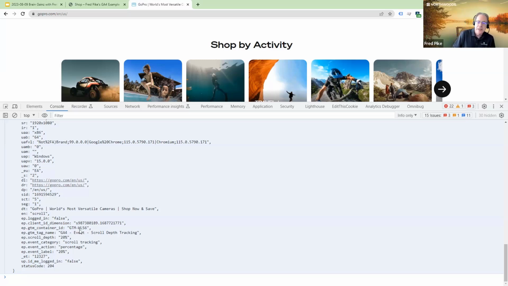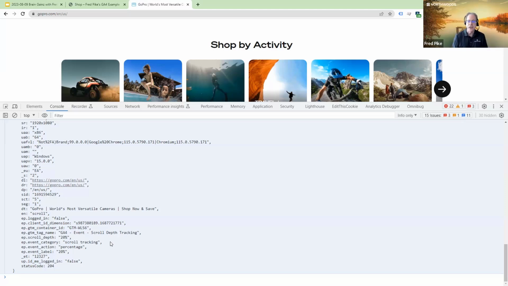They have the GTM container ID. They are actually tracking the container ID that is firing this event, which is great. What I think is missing here is that they don't have the version number, which to me is way more important than the container ID, but it's okay. They don't have to be perfect. They also have the tag name. Cool. They're tracking the tag that actually fired this. So I can tell they're doing a fair amount of, there's some thinking behind this event.